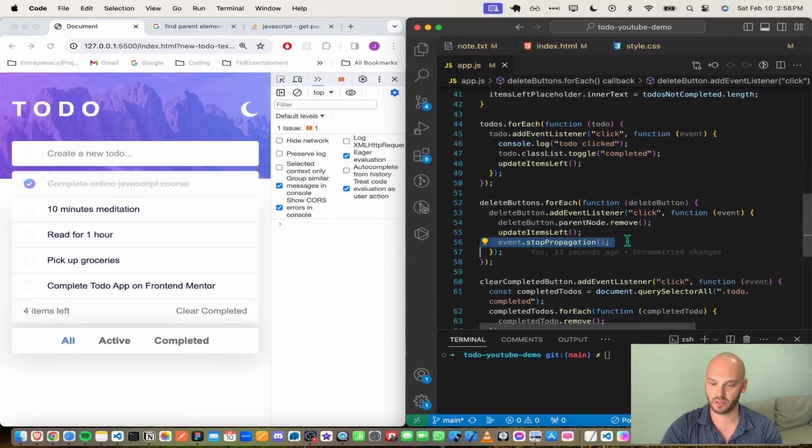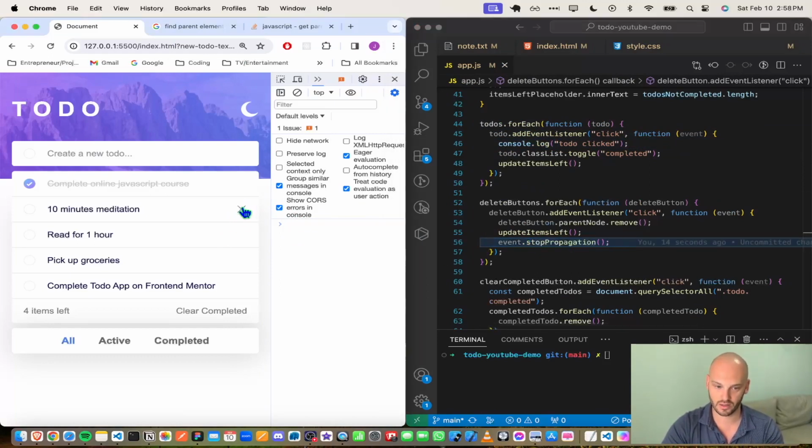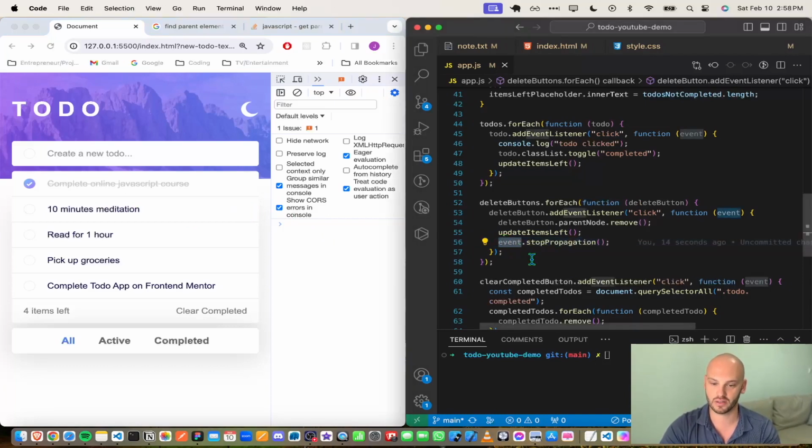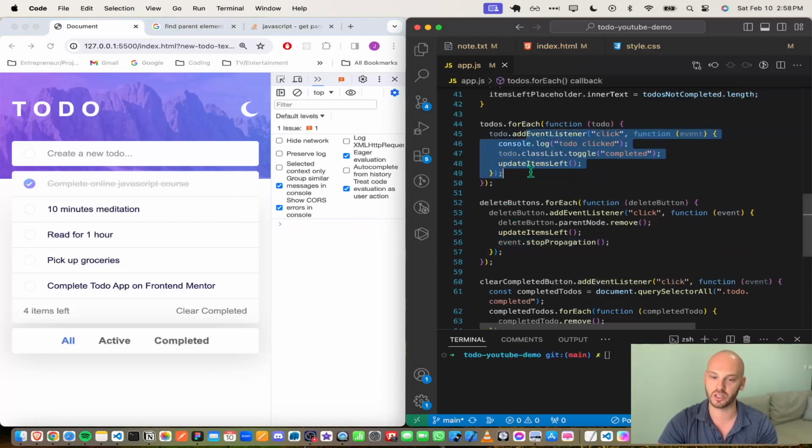Why? Well, because remember how I said that when the click happens, first it will fire on the thing that actually got clicked on, more specifically, right? We more specifically clicked on the X. We did also click on the to do, but more specifically the X. So it's one click event that applies to two listeners, and it fires first on the more specific one.